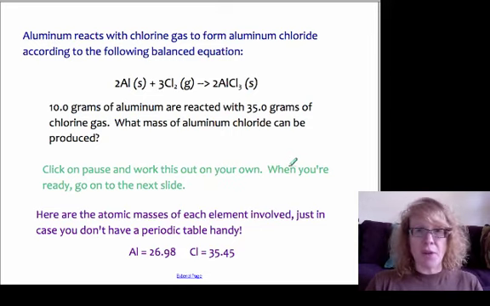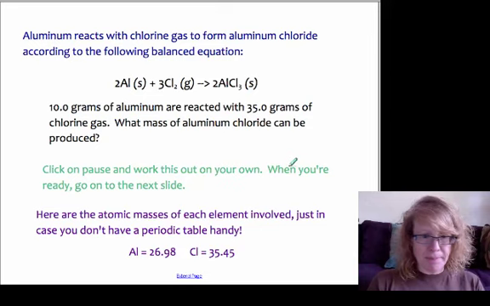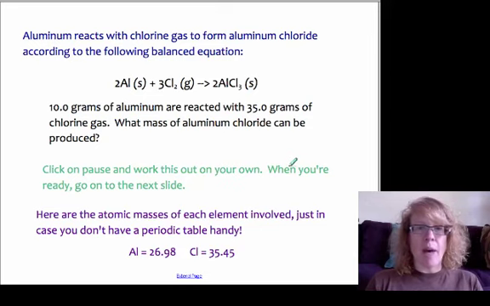So this is a good chance for you to click pause, go grab a pencil and paper. You probably want a calculator too. I put the molar masses down at the bottom. Didn't put units on them, lazy. But I put molar masses down at the bottom there for you. So the molar mass of aluminum is 26.98. The molar mass of chlorine, not chlorine gas, just chlorine atom, is 35.45. So go ahead, hit pause, scratch this one out, see if you can come up with a solution. When you're ready, hit play, and you'll see how I have it worked out on the next page for you.